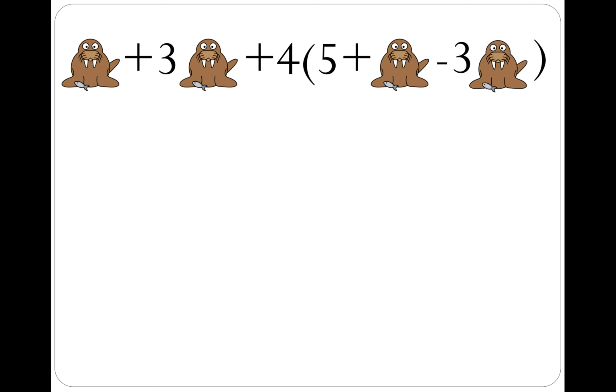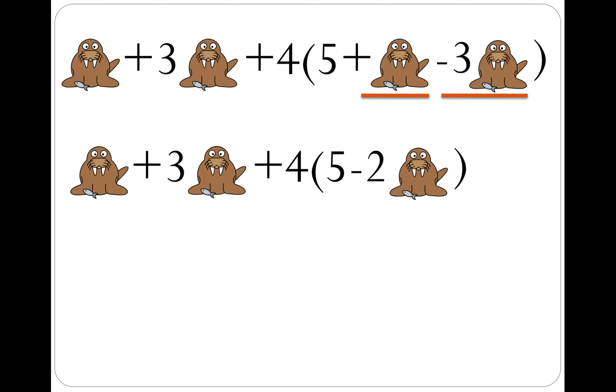A couple more problems. This one's a walrus one. This walrus right out front, that's one walrus. We can picture a 1 in front of it if it helps. Here, inside the cage, we have 2 walrus terms. So actually, before distributing the 4, it would probably be a good idea to simplify this cage. If we have 1 walrus minus 3 walruses, that's negative 2 walruses. So the first step, we're just going to rewrite this cage as 5 minus 2 walruses.